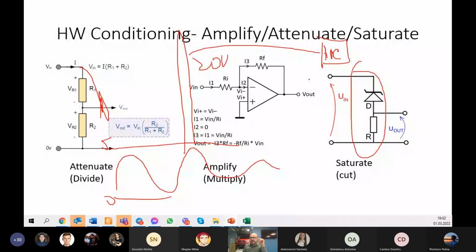We can cut this at a certain level, just clipping it. We have special devices, Zener diodes I think, that limit or cut the higher voltage and do not allow it to pass through.